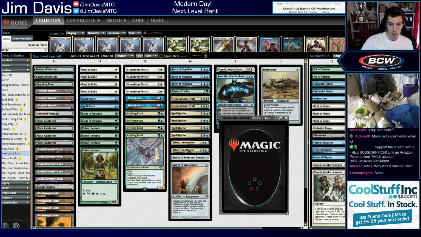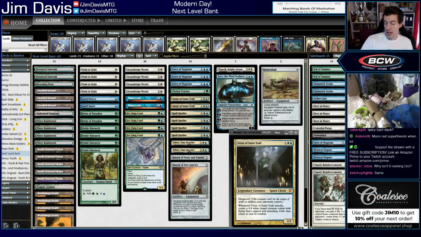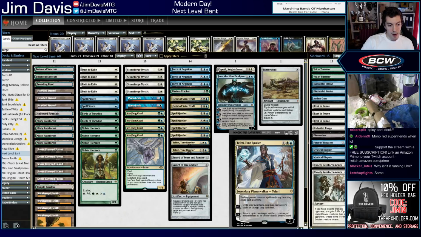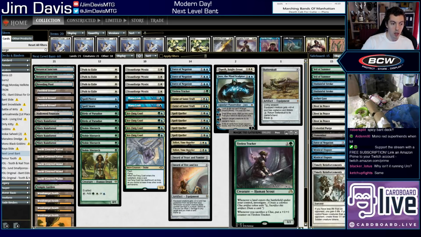So we got Geist of Saint Traft, of course, a really powerful threat, really good in fair matchups, and also just a very fast clock. Casting this card on turn 2 on the play is something fierce. We got Spell Queller, of course. Spell Queller is phenomenal. We've got Teferi, Time Raveler, all great cards to play on turn 2 with Noble Hierarch. One Tireless Tracker.